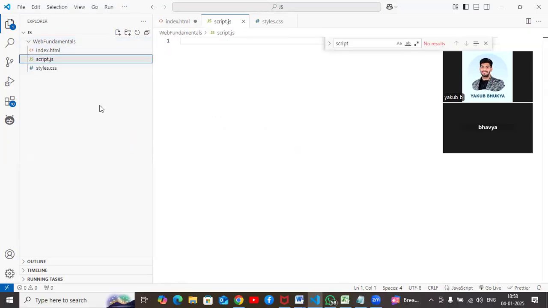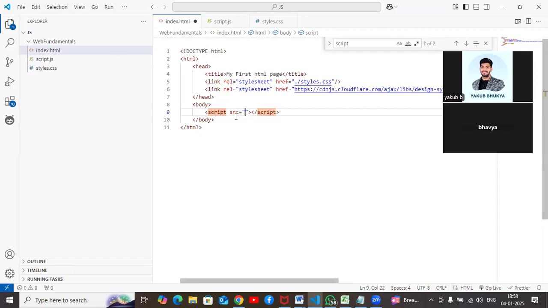Move. Okay, I moved that file inside the folder, like the web fundamentals folder. Okay, now I'll try to do that. Now you can see we got script.js. Okay, now I'm adding the script tag.